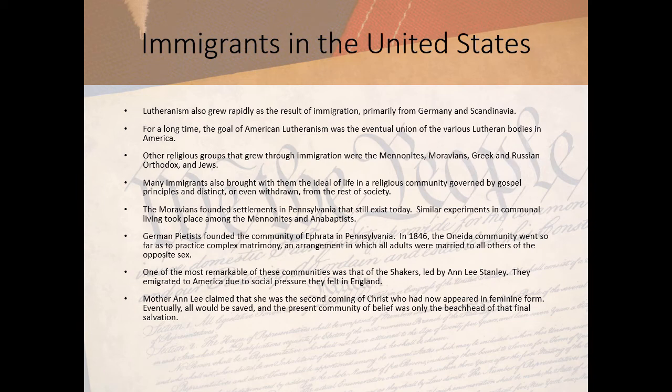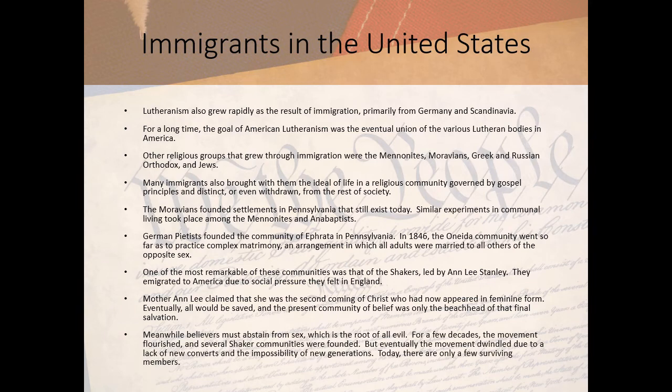So basically, Mother Ann is saying Jesus appeared the first time, he was masculine, now he's going to come back as feminine, and that's me. But she did teach that everybody would eventually come in. They were kind of the beginning group, but eventually everybody was going to join them. Meanwhile, believers must abstain from sex, which is the root of all evil. For a few decades, the movement flourished and several Shaker communities were founded, but eventually the movement dwindled due to a lack of new converts and the impossibility of new generations. Today, there are only a few surviving members.